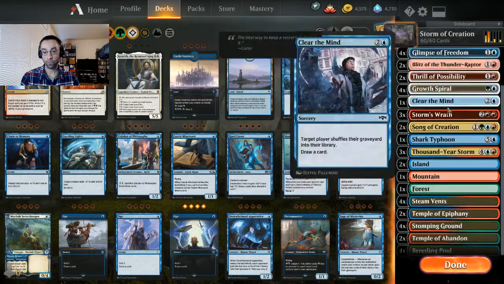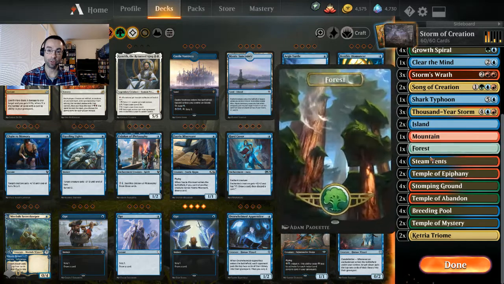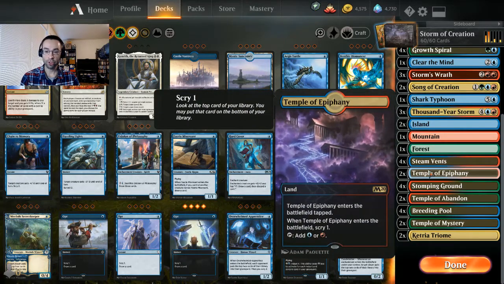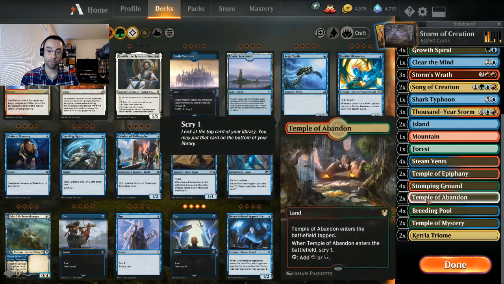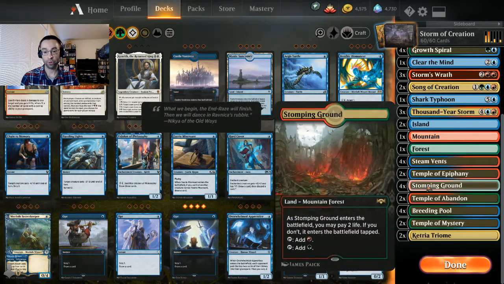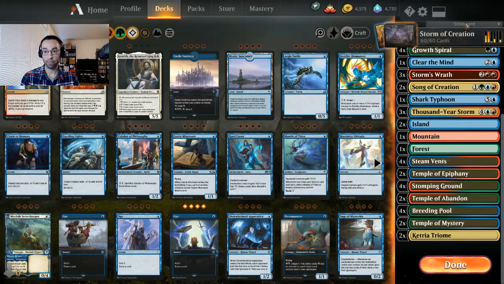So we'll have plenty of discard fodder, escape fodder for our Glimpse of Freedom to get additional card draw off of that. And so the mana base, trying to be as flexible as possible. So we got a couple islands, a mountain, a forest. Steam Vents as a 4 of, 2 of each of the temples, Temple of Epiphany, Abandoned, and Mystery. Then of course the other Shocklands and all 4 Breeding Pools, all 4 Stomping Grounds. And we got these sweet new tri-lands. The Ketria Triome is the Temur 3-colored land. So just a couple copies here.